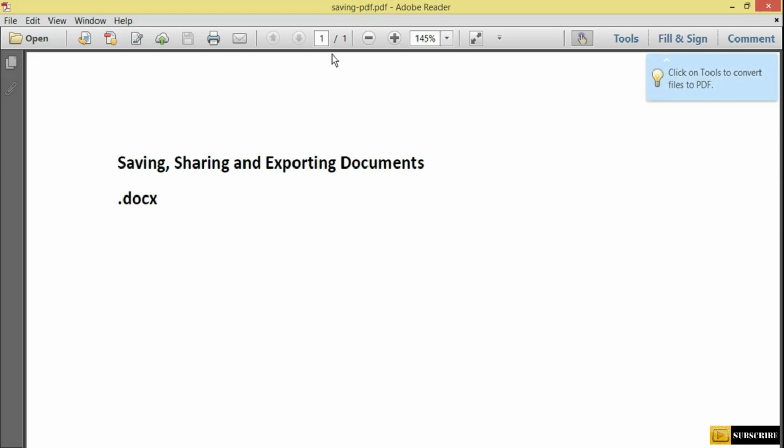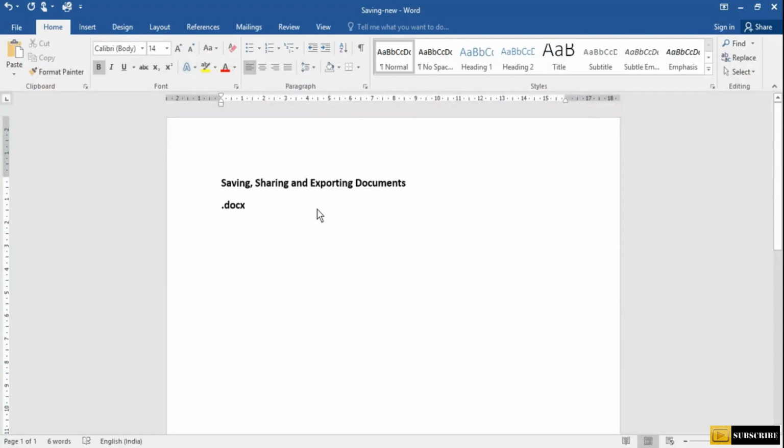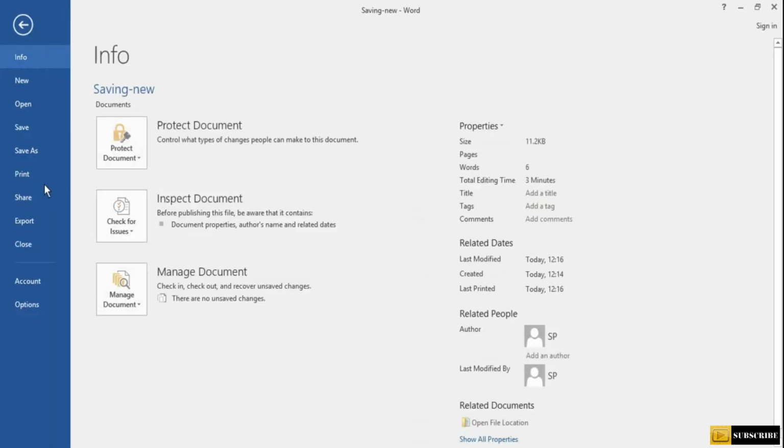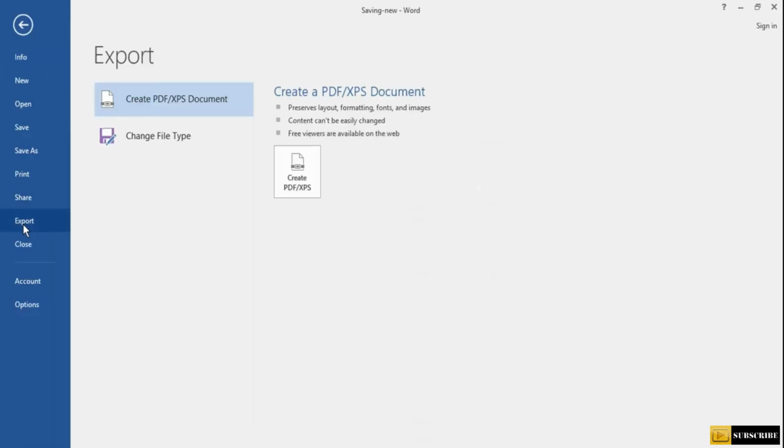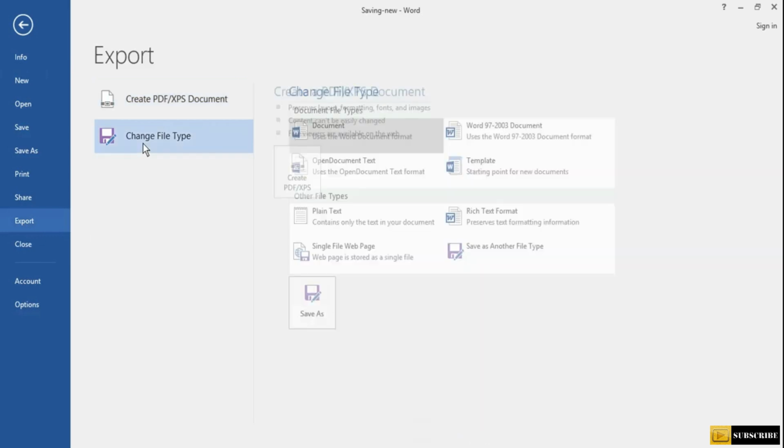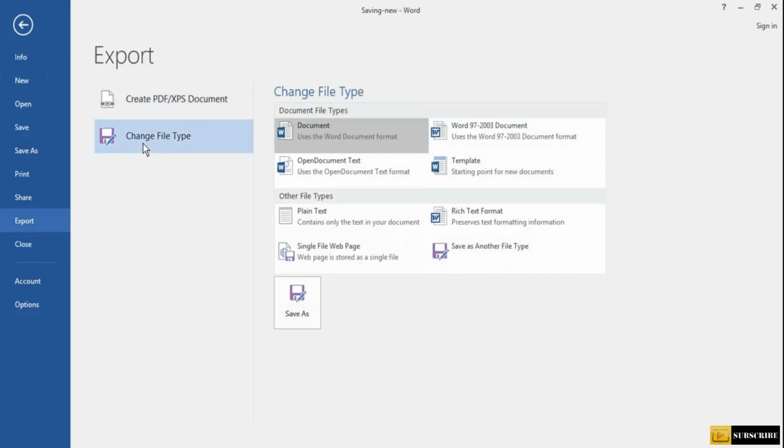As you can see on my screen, our document has been converted into a PDF file. Now to export a document to other file types excluding PDF, we have to click on the File option to access the Backstage view. Again choose the Export option, then click on Change File Type. Select a file type. Suppose I have chosen this template. Now click on Save As.